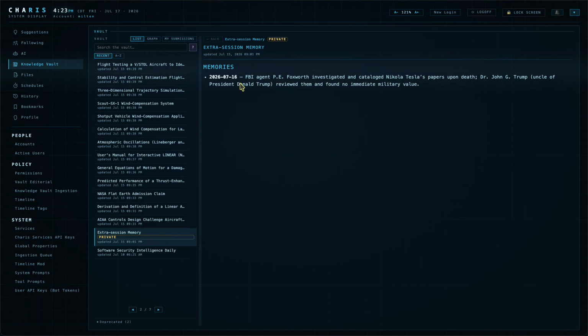This thing is kind of a work in progress, which is cool. There's a little extra memory, which is like a private document within the vault, and you can search on it and all that sort of stuff. The AI can also query the vault in the process of trying to move towards a goal, solving your prompt, and it can check its memories here, and these memories carry across sessions.